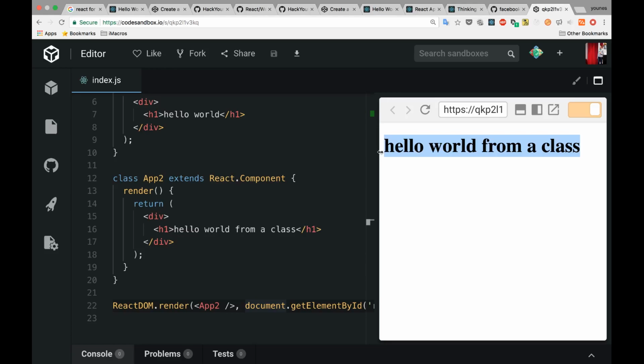Just copy the code from this, not from the div, then remove the rest, and try to switch up here to app2, because we want to use this class.